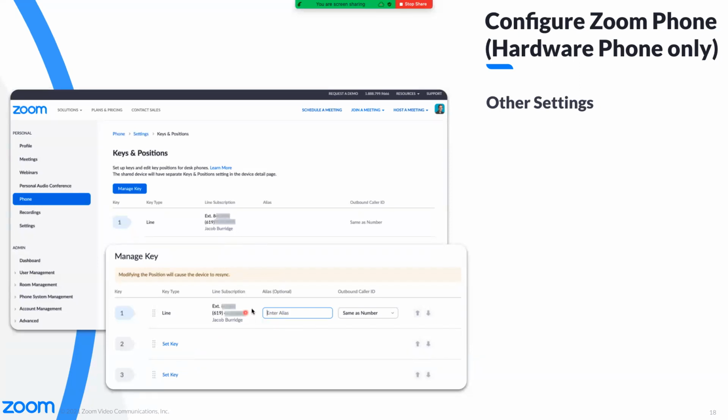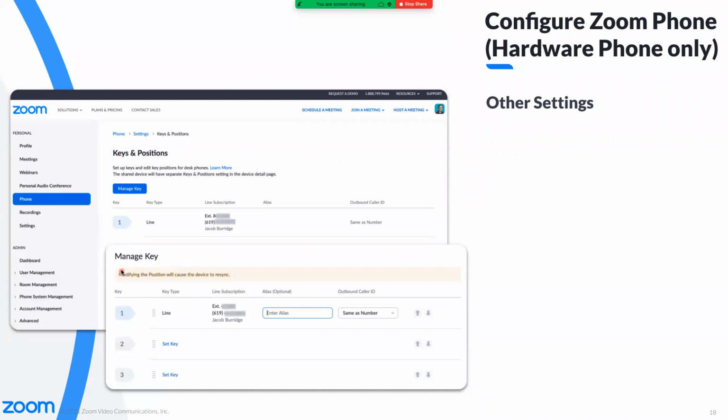You just have to click set key and then define all of this information over here. One thing as a warning for anybody using a hardware phone and programming in their keys: once you save this particular stage, it actually reboots your hardware phone. And then it takes a couple minutes for it to come back online. So don't be surprised if that happens if you change your keys and positions.